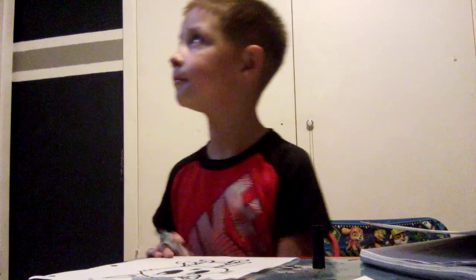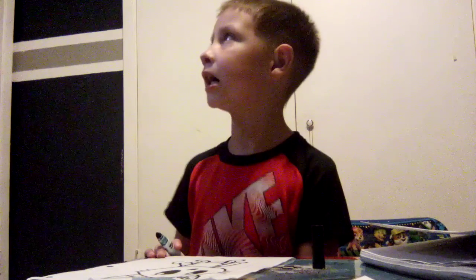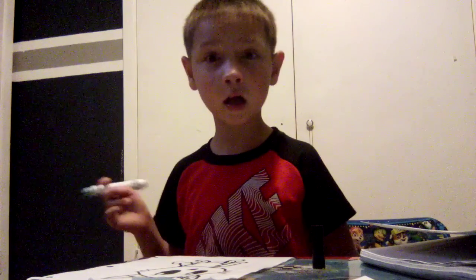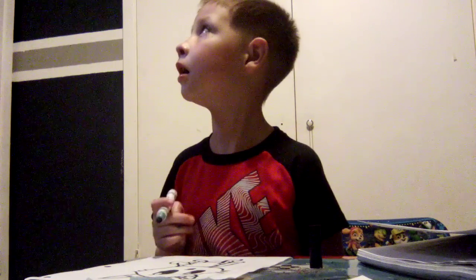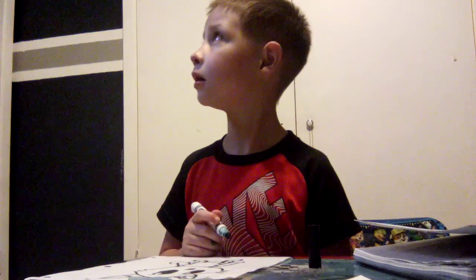Now we're going to finish by drawing his back legs or his back feet. So we're going to draw a little curve that comes out like this, and then we're going to connect back in. Draw a curve that comes out, down, and back in. How many feet does he got? No, that's his knees sitting down. Yes, and then back in.